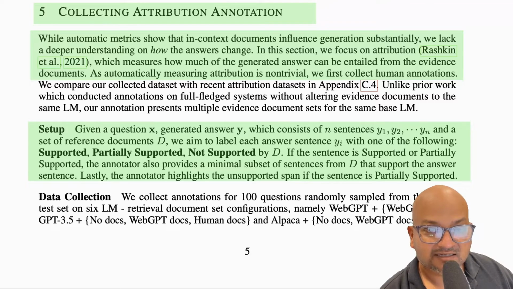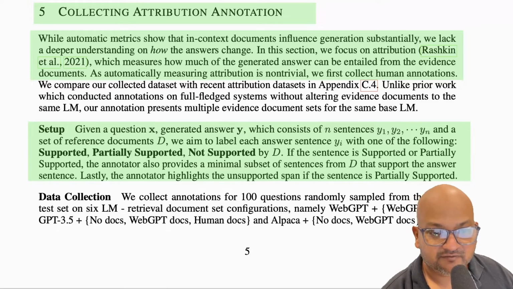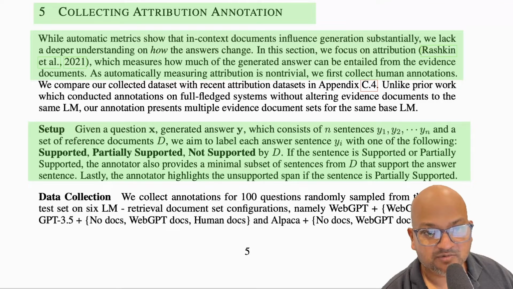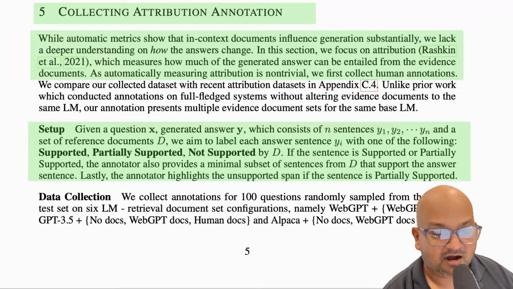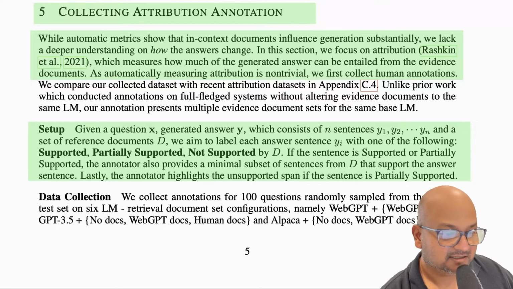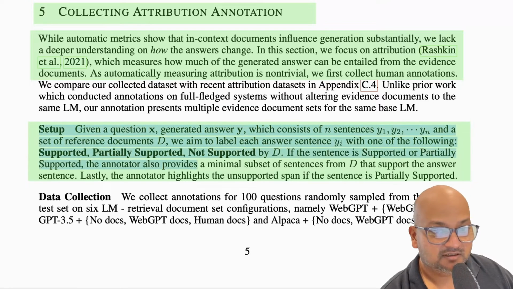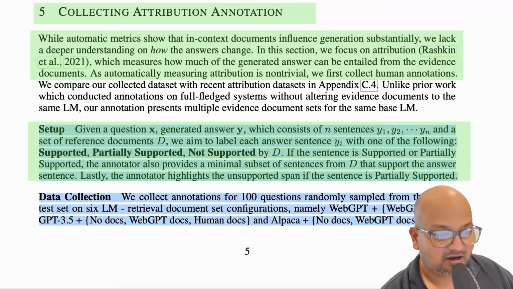You want the answer generated by the LLM to not contradict your underlying corpus, to not contradict the relevant retrieved documents that were put into the prompt. You want every utterance in the answer to be able to be traced back to a document in your relevant set of documents. Now, that attribution task is actually pretty hard to do, and in this experiment, the authors used humans to judge the attribution of the answers.